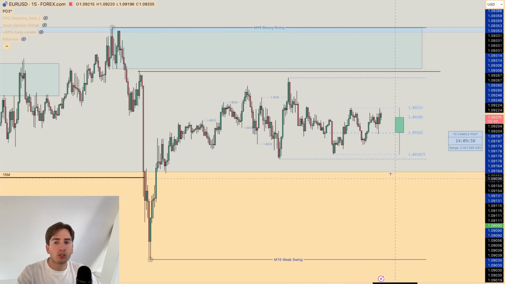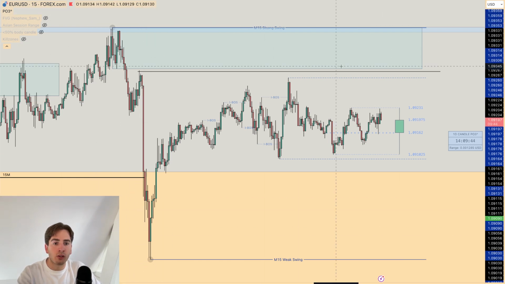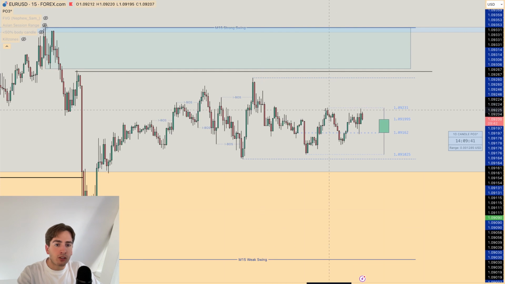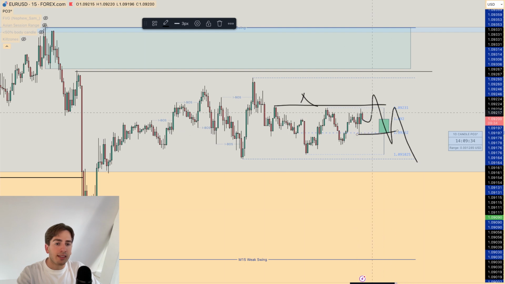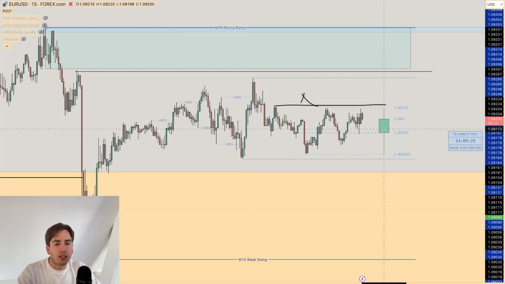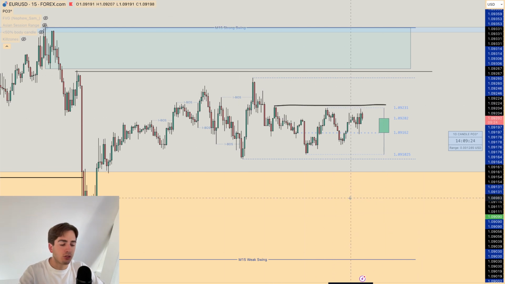So for now, no longs until we break that 15-minute swing high, guys. That is when I'll be looking for a long. You could already look for a short inside here, like for example here we have a liquidity high, and then you just take it, boom, something like this, where we get a break of structure again, because that could be the potential setup. But I'm not just going to risk it here on a Monday. So just keep to those two other setups which I just mentioned is what I would do.